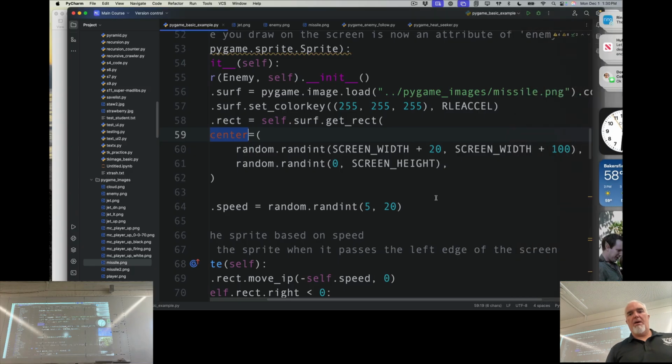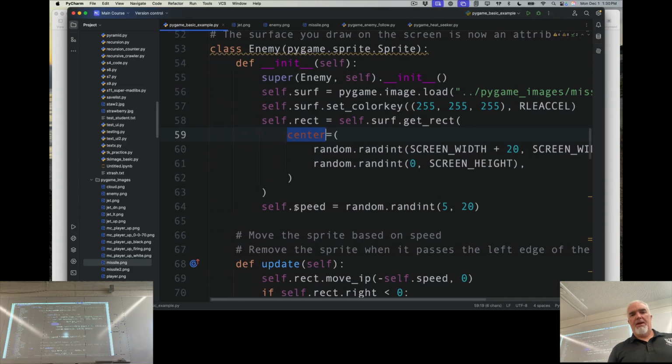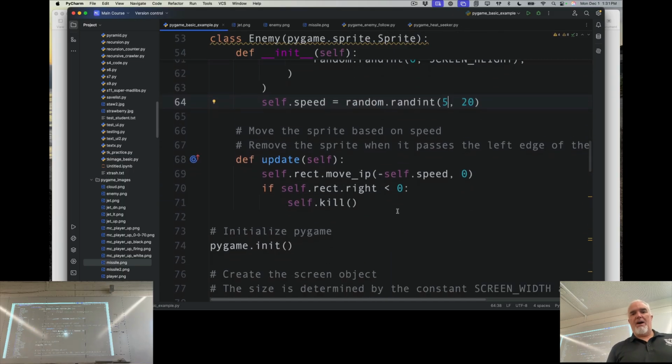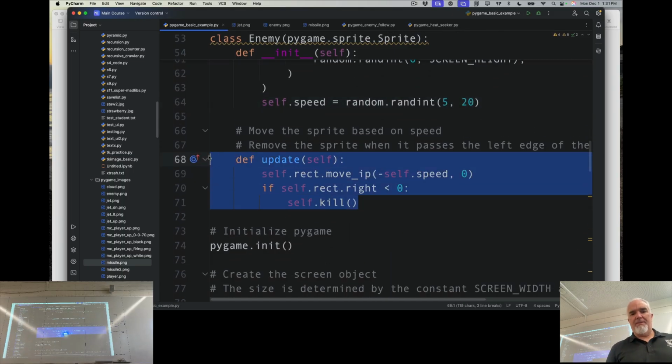We are also giving the missile a self.speed, so a speed property that is a random integer between 5 and 20.